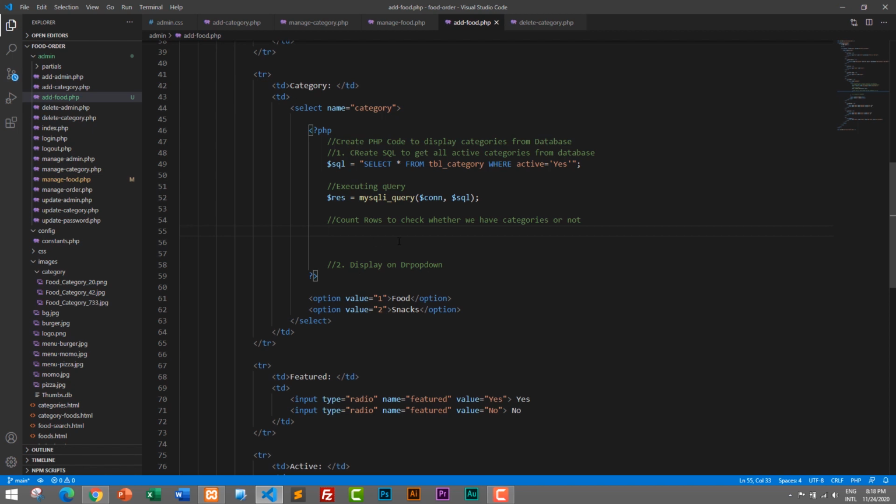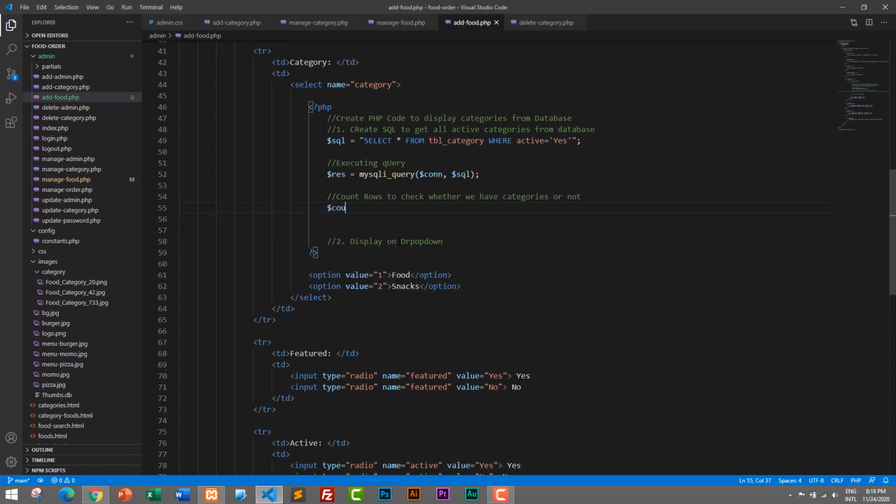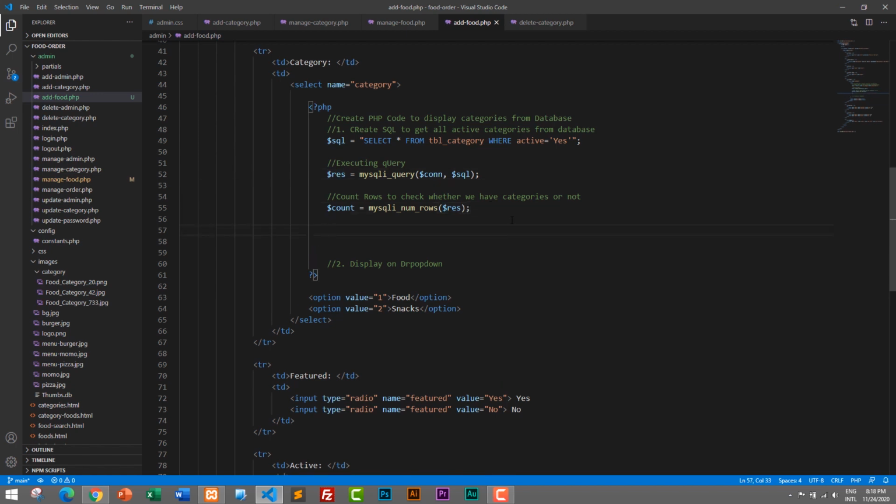So here I will create a variable called $count is equals to mysql_num_rows, and here we will pass $res. So this holds the value from query executed, so we need to pass that value and need to count the rows. So if we have the rows, or if the count is greater than 0, then we have rows. If the count is equal to 0 or less than 0, then we do not have any values.